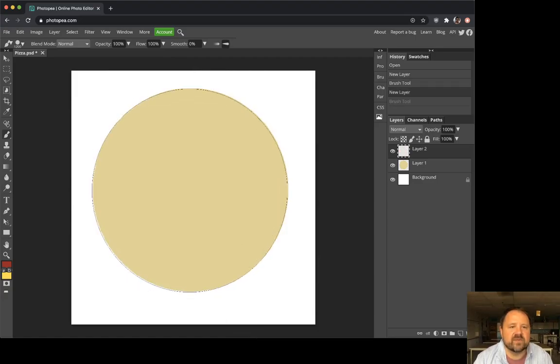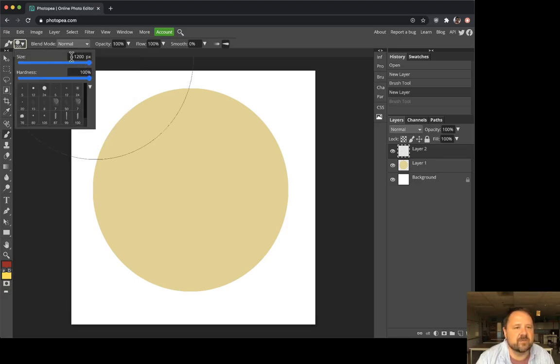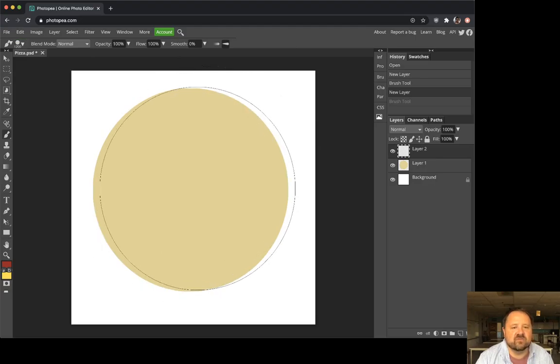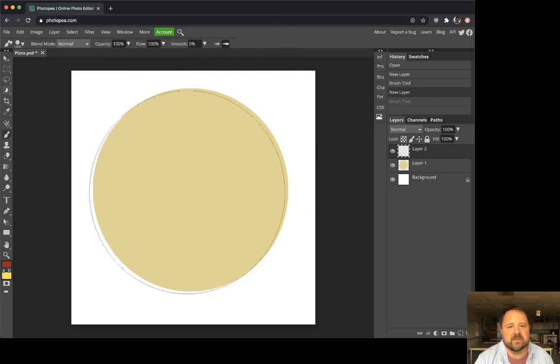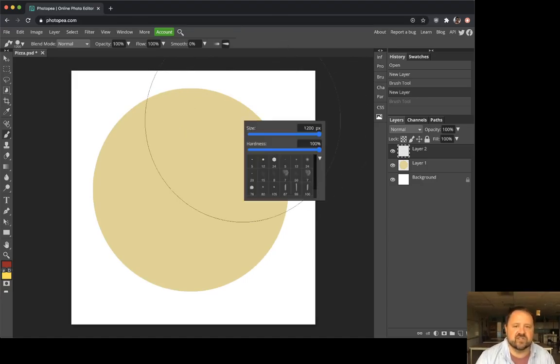I'm going to make it a little bit smaller, okay? So ways to make my brush smaller. I can come up here to my brush menu and adjust it up there. I can change the number right here. I can also right-click, or on my Chromebook, that means click with 2 fingers. As long as I have the brush tool selected, if I click with 2 fingers, it brings me that brush menu again. If I'm using a mouse, it's just a right click. If I'm using the touchpad, it's click with 2 fingers.